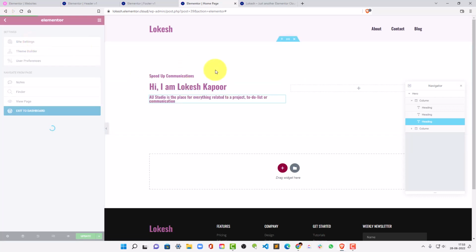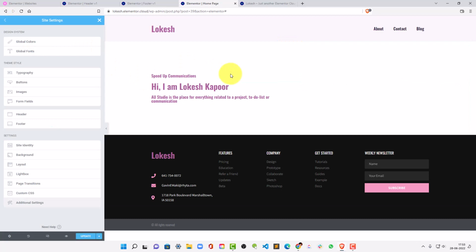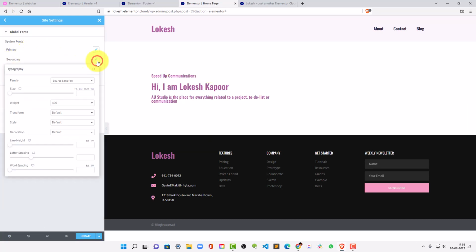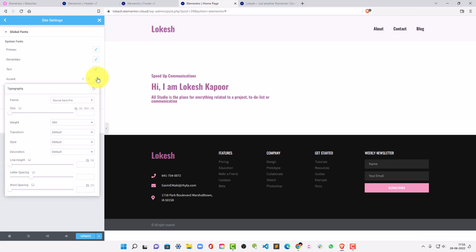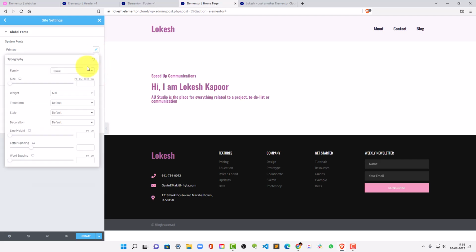let's go to site settings. Let's go to global fonts. Let's see which is our Oswald primary font, text, accent. Okay, let's change this primary text to Source Sans Pro.